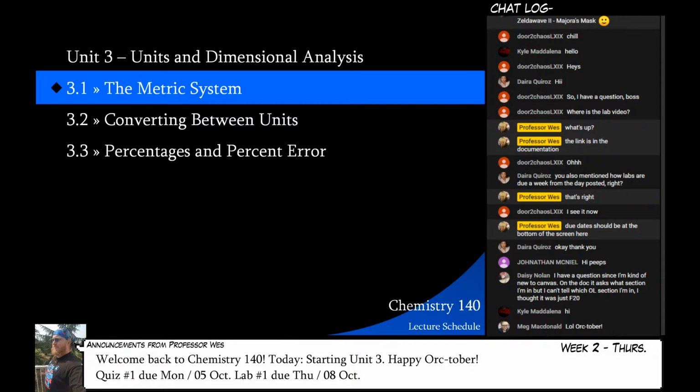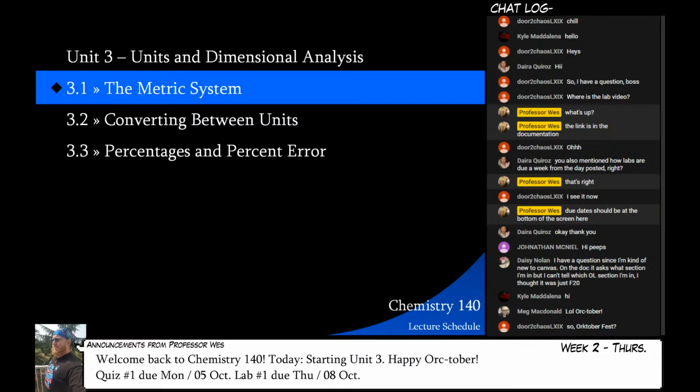We're going to do Unit 3 today. I keep calling them chapters because we used to call them chapters, but for 140 they're now units. Unit 3 is dimensional analysis. Dimensional analysis is probably the most important skill that you can get from this class. And it's one of those things where everybody thinks they know kind of how to do it intuitively. But a lot of students have not been taught the correct way to do dimensional analysis.